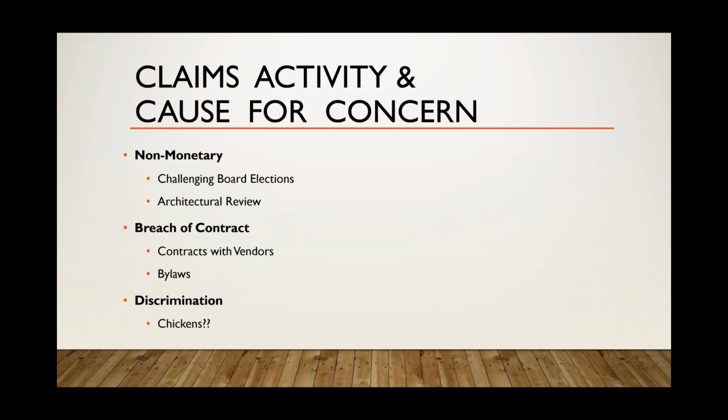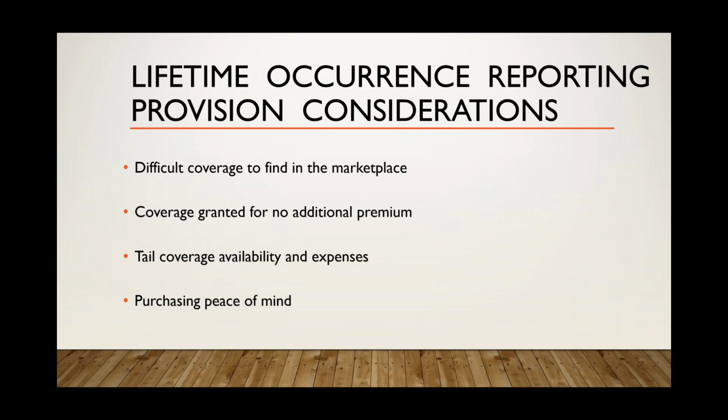But it is something that comes up pretty frequently, and you want to make sure that your policy has coverage for that aspect. And then finally, with that lifetime occurrence reporting provision, that protects individual directors and officers. It really comes into play in the event that a future board chooses to cancel or non-renew and the association is potentially bare. When that happens, you'd want to make sure that you're covered for the decisions you've made in the past. This gives a lifetime tail to that individual director or officer to protect them for those decisions they've made in the event that the future board cancels or non-renews coverage.